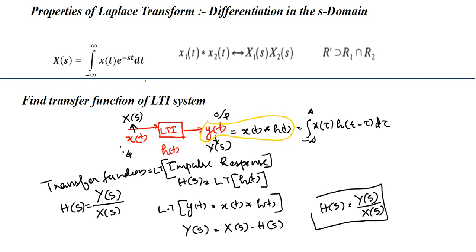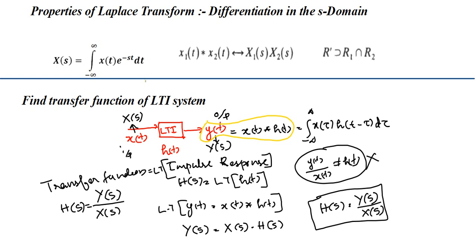It's a very important property. You can see that in time domain we cannot write y of t by x of t equal to h of t. This is completely wrong, because this operation is a convolution operation. But in S domain we can write h of s is equal to y of s by x of s. So don't do this division in time domain; we perform the multiplication operation in S domain.